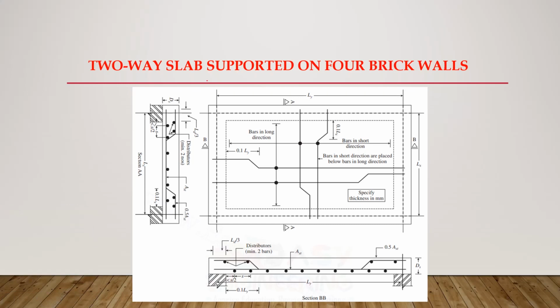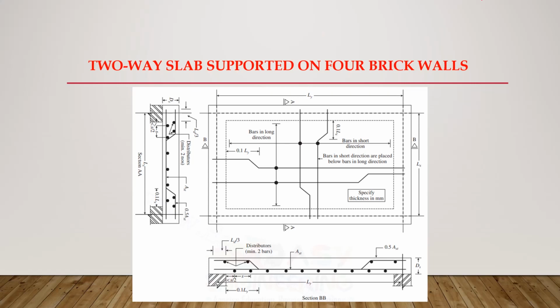First, you know that a two-way slab means either it should be supported or simply supported on any of its 2 sides, or the ratio of the length of the longer side to the length of the shorter side should be less than or equal to 2. If one of those 2 conditions is met, then we call that a two-way slab, and the load distribution will be on 2 sides, both sides, that means.